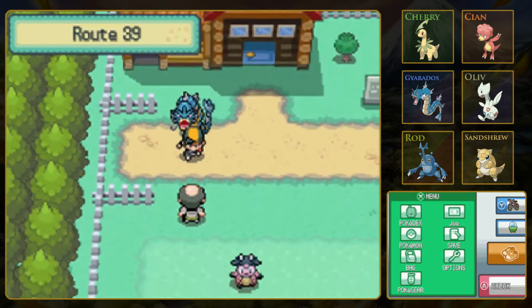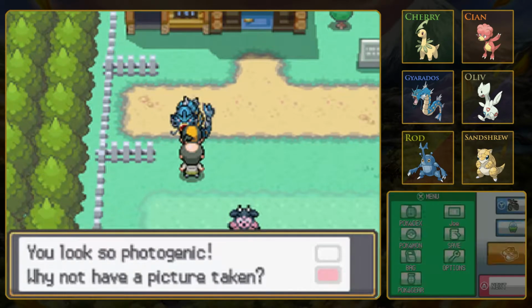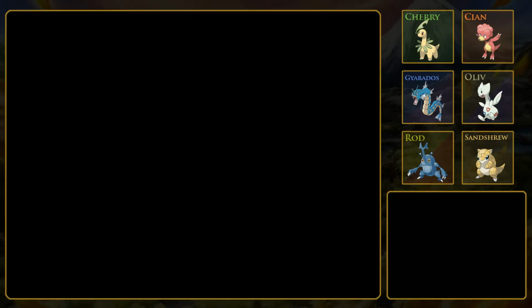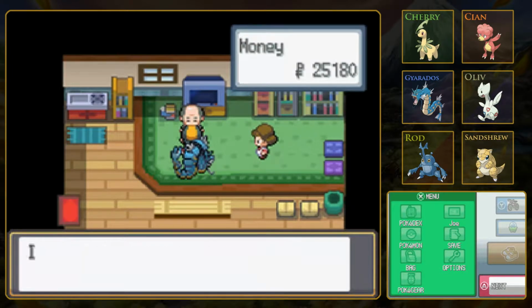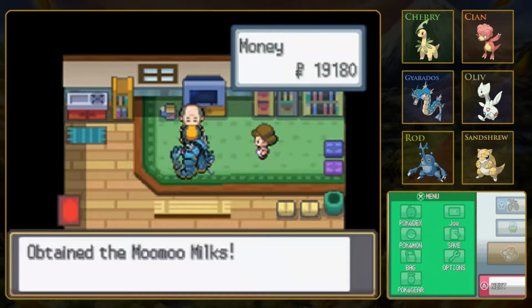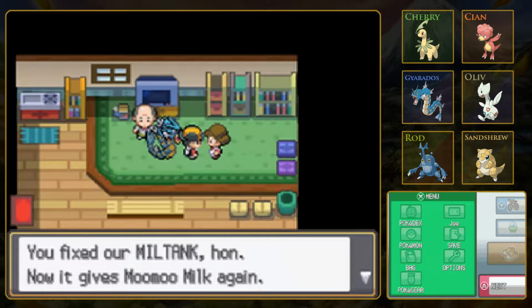Alright, let's see if we can buy some Moo Moo Milk from her dad. Oh, that's not her dad, that's Cameron. No, we just had our photo taken, so... Alright, now we can buy some. 500. Oh, you can buy a dozen though. I wonder if you get a discount. Probably not. Let's buy a dozen. Alright, that definitely took a lot of money, but they are very good items.